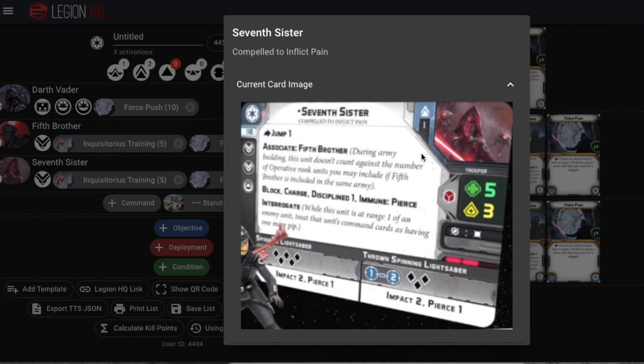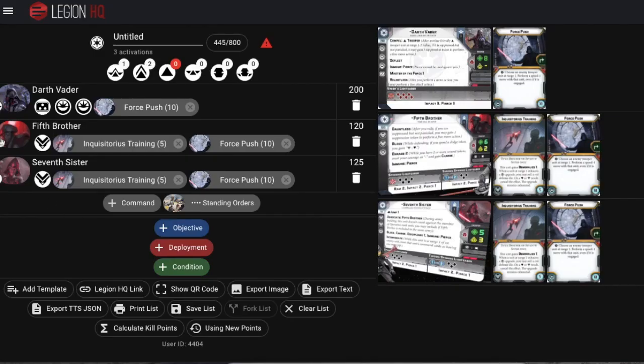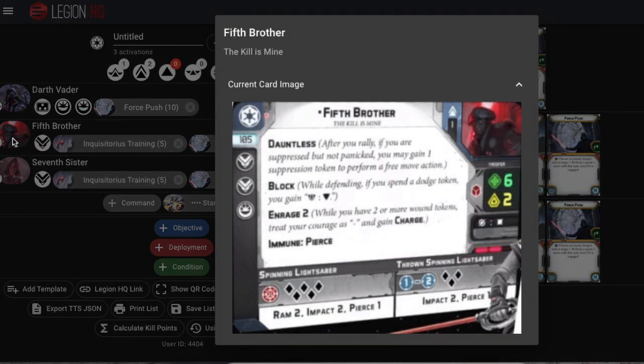Block. Now block is amazing. Block is giving you surge to defense when you spend a dodge in melee as well as ranged attacks. So it's like Deflect plus, because you can use it in melee. 5th Brother also has this. You have Disciplined 1, you have Immune Pierce, and you have Interrogate. So Interrogate, while a unit is at range 1 of this, treat its command cards as if it's having 1 additional pip. Amazing. It's kind of like Cunning, but instead of reducing yours, it makes theirs worse.